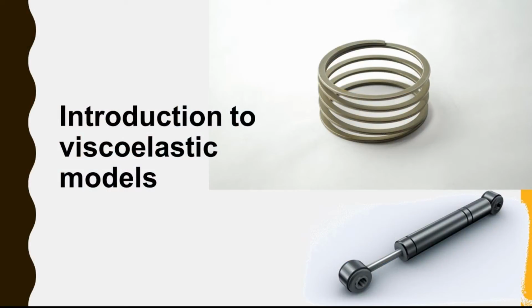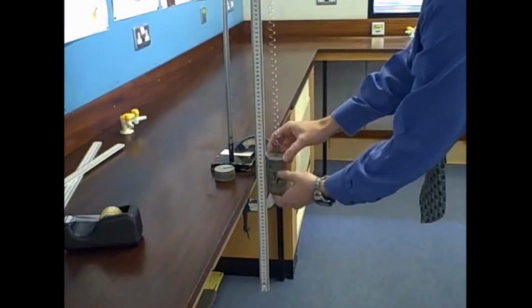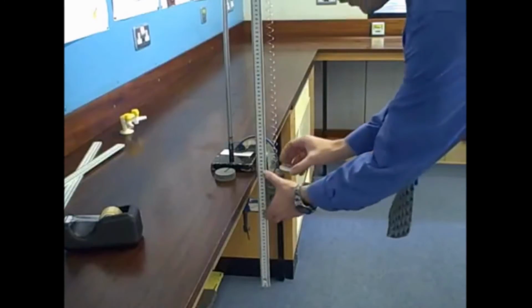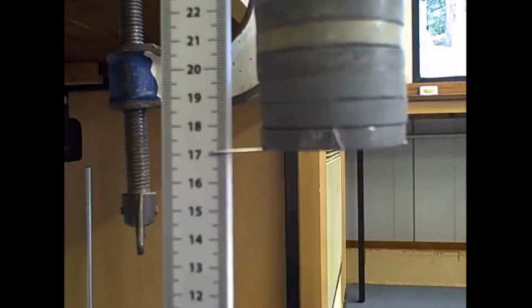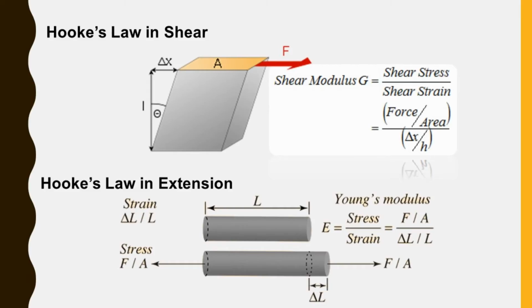A convenient way of developing the time-dependent viscoelastic response and visualizing the molecular motions is to employ models consisting of springs and dashpots. One way we can model the elastic property of a solid is by using a spring. See how the spring stretches a fixed amount when a weight is added. This is caused by the weight, which exerts a downward force on the spring equal to the mass of the weight multiplied by gravity. We can calculate the spring stiffness using Hooke's law.